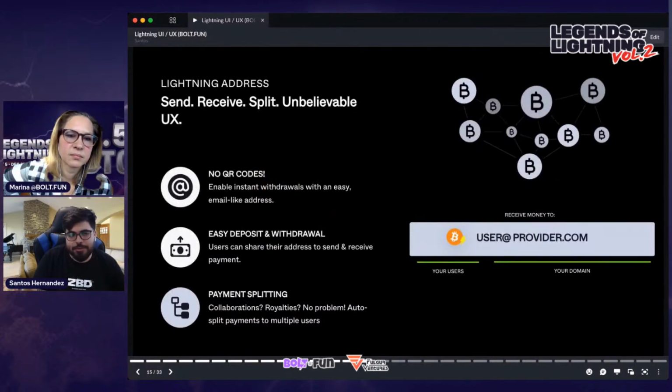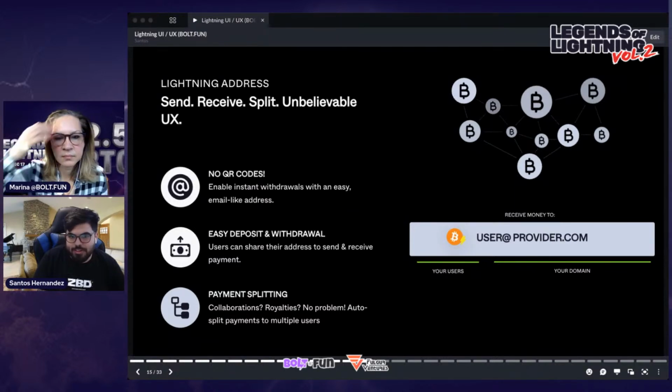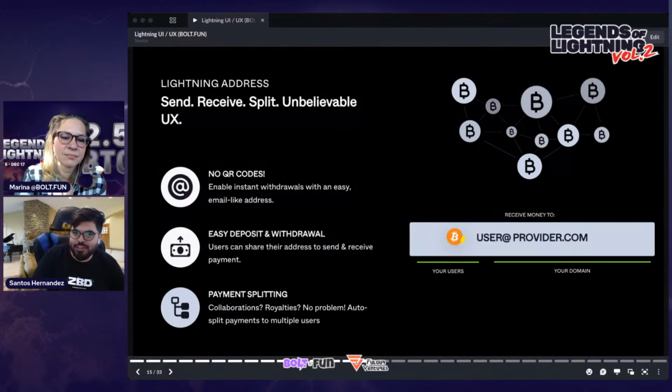And then the last one that we have is the Lightning address. So I really love this. In my opinion, as well as what I've seen with data, this is a significant improvement in the user experience, because now you're no longer interacting with only QR codes or a bunch of gibberish from the user's perspective. You only really know what an invoice is if you're a developer or power user of Bitcoin.